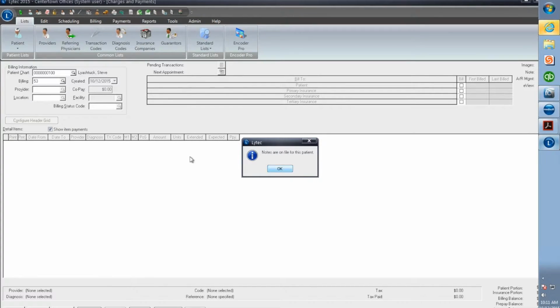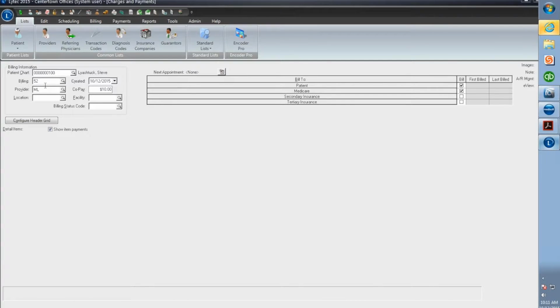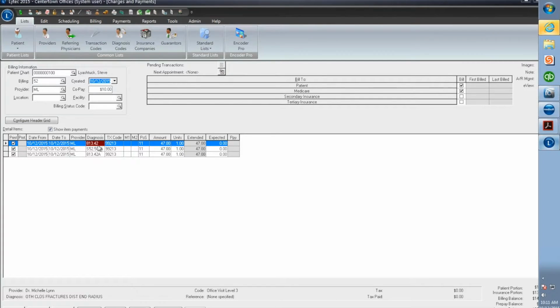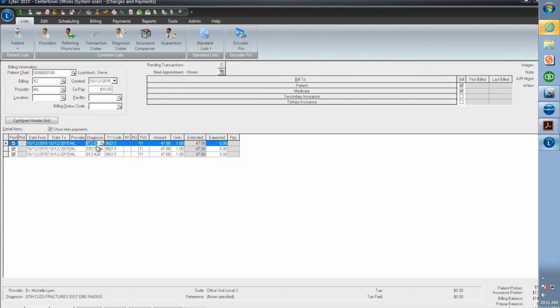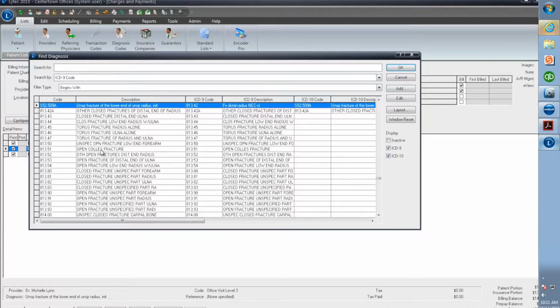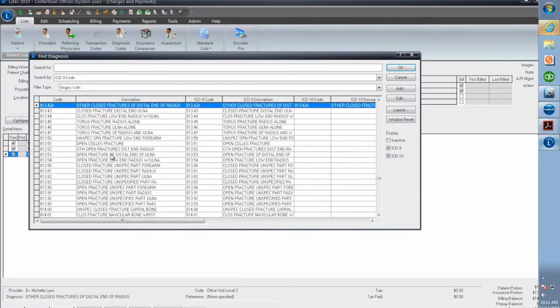Okay, so I did the same exact thing in Lytec, and it's the same scenario. You have a red flag here because this does not have an ICD-10. Those two same codes were entered two times, two different ways. It doesn't matter what's in here. It really matters what's in here, and it matters what's in here. Now, I'm saying it doesn't matter what's in here and what's in here.